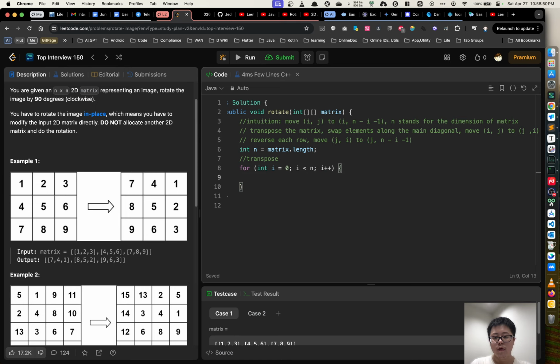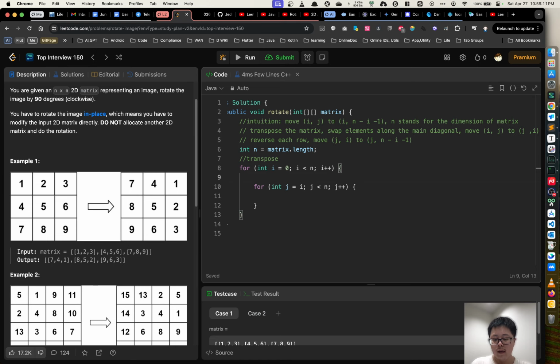Inside the first for loop, we have to create a nested for loop. Let's say for int j starts at i and j should be less than n, and increment j after each iteration.